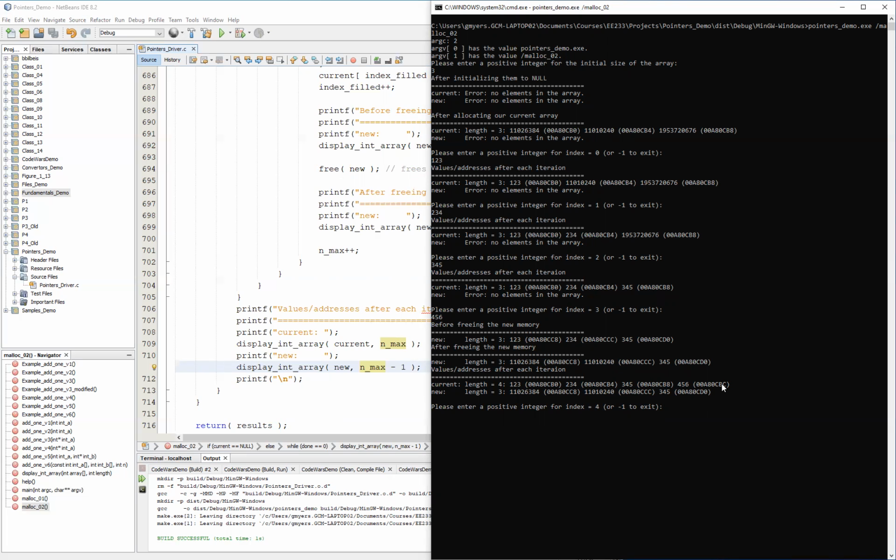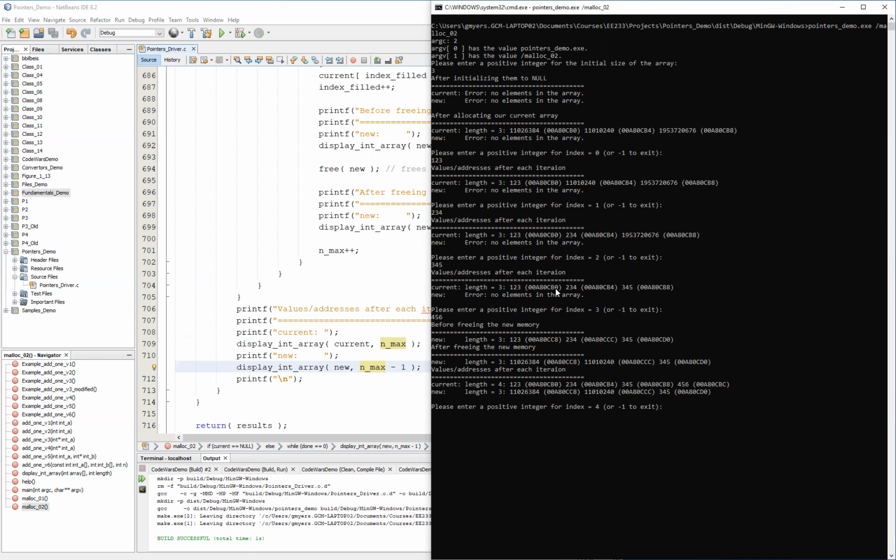Essentially what I'm doing here is allocating a new space of memory. In this case, take a close look, you'll see that it is 0CB0 for my current array when there are 4 elements. And if you notice earlier, it is 0CB0 for my 3 element array.